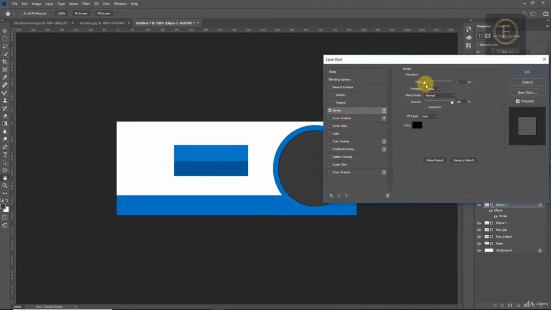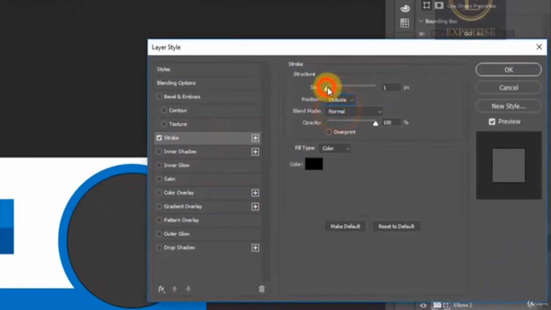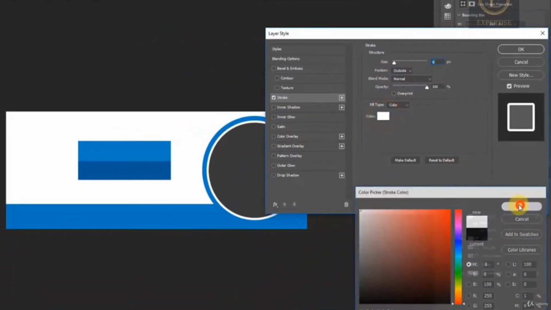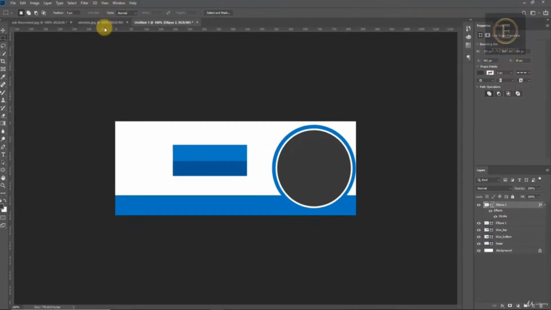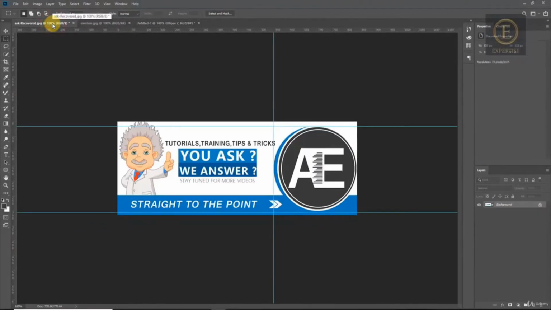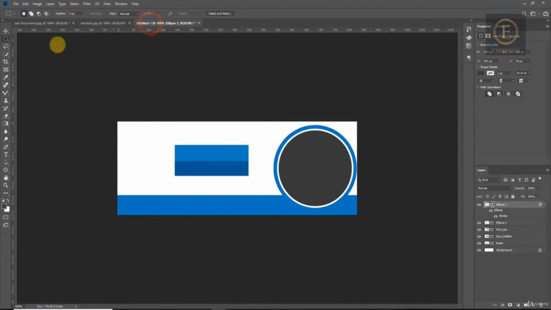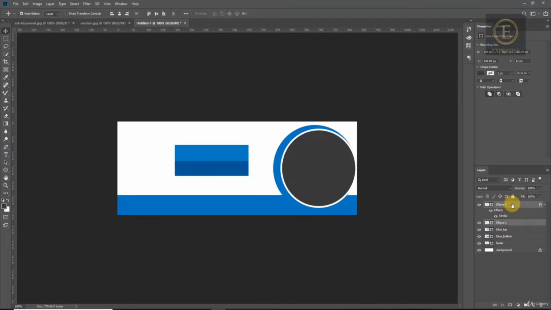I will add stroke in blue. So this is the second circle. And we have to make a third one.